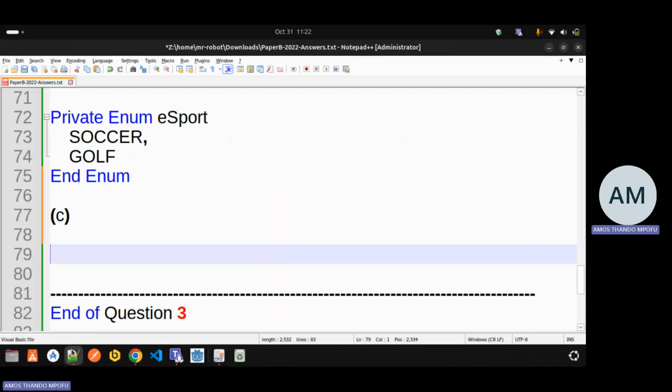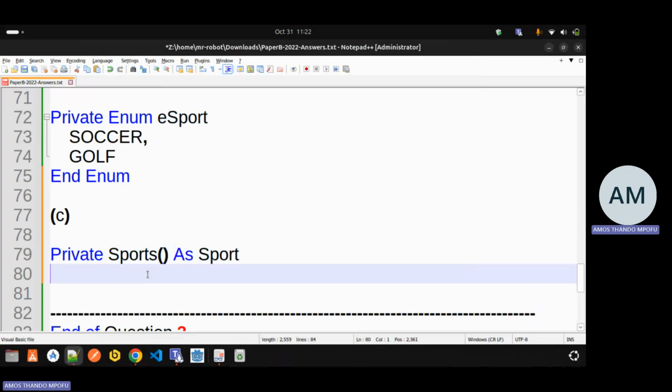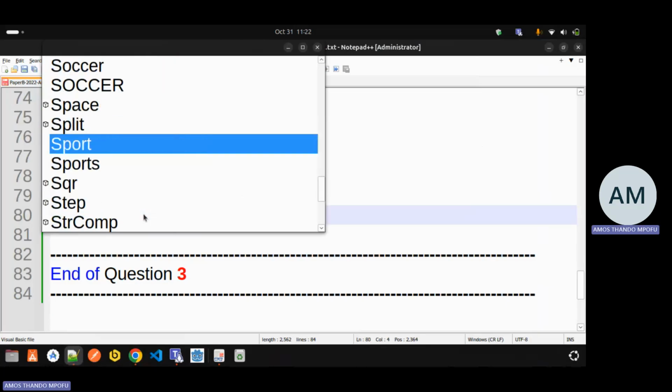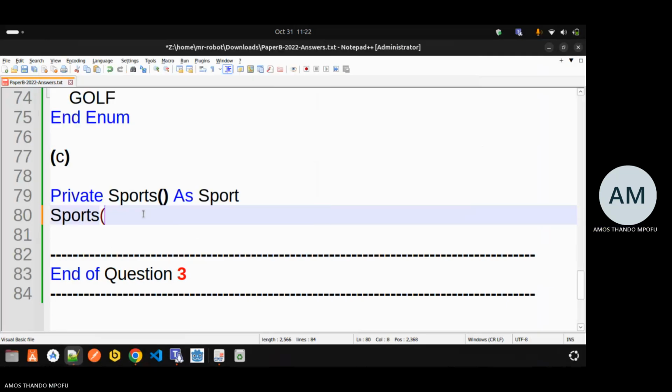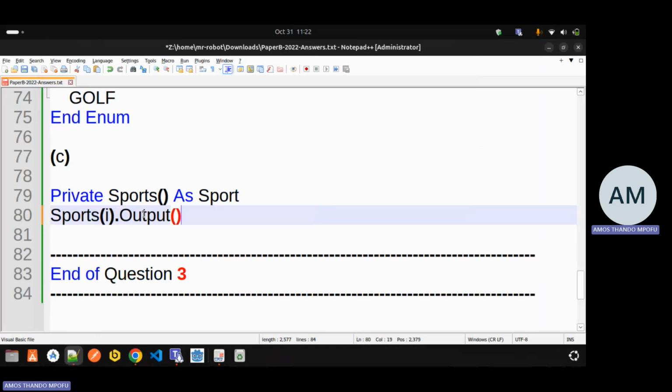Because remember, in your form, you create a sports array as sport from the sport class. And then you instantiate, blah, blah, I don't need to know all those things. So I have this, and then to demonstrate polymorphism, you'd have sports at I or whatever, and then dot output, right? Something like this. Remember, this is how we demonstrated the polymorphism. Why is it polymorphism? Because this sports object stores different types of sports.